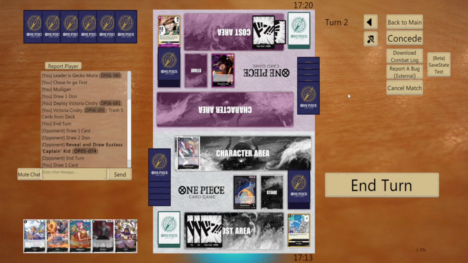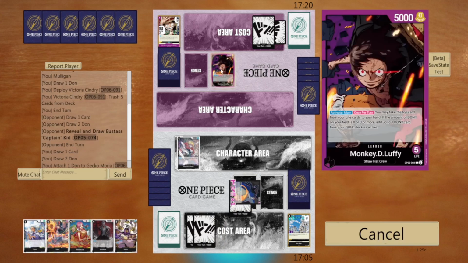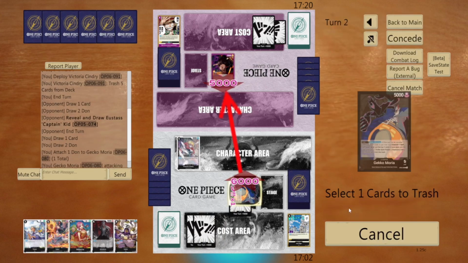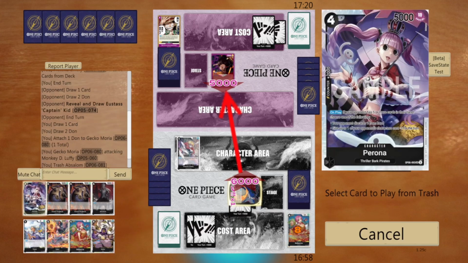We are just going to do a 1 Don leader swing using ability. Not sure exactly what card I should trash. Probably the Absalom, I'd say. Yeah, we'll get rid of the Absalom. Then we're going to bring back the Perona, make them trash 1 card from their hand.